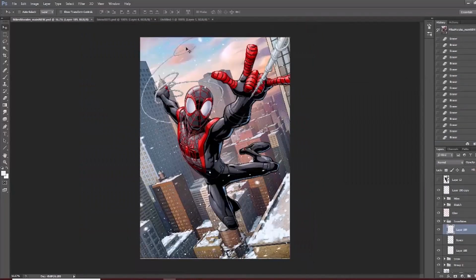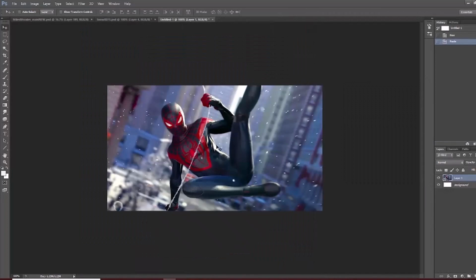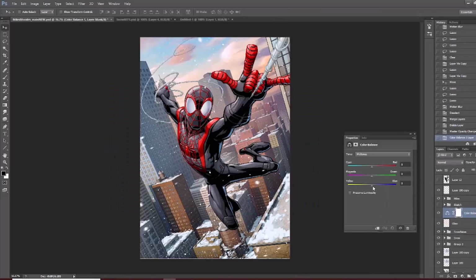I really need to get more of a bluish hue to the whole piece. You see here in this one, I just think that it will look a bit more wintry if I give it a bit more of a blue tone around everything. Color balance, and I'm just going to see what it looks like if I crank up the blues a bit more. And I think this is really going to help a lot. And I'll go to the highlights and even put more blue into those as well.